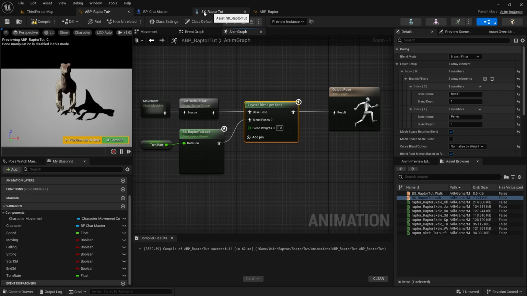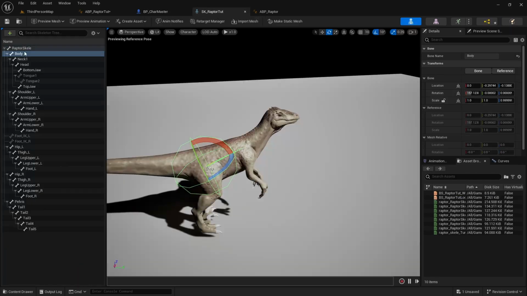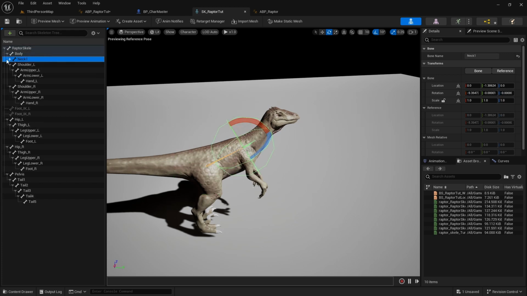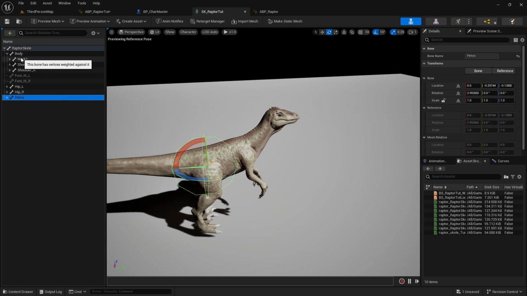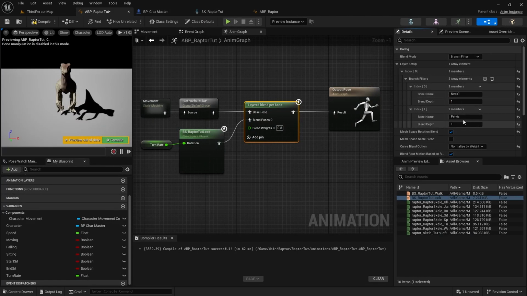So for our skeleton, we have the neck and body. The neck comes off of the body, so do the shoulders. And then our hips, and then our pelvis. And they all come from this main skeleton here. The body holds those, so we've got body and pelvis as the main ones. So if we want to be a little bit more all-encompassing, we could go with the neck for one, and instead of pelvis, let's do body, and let's actually do a depth of 4.